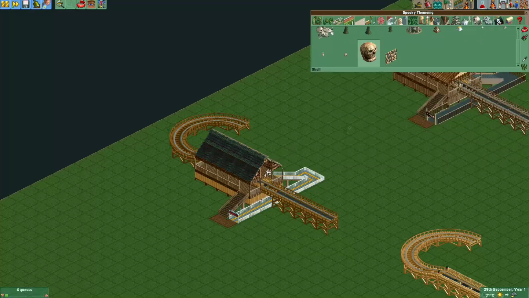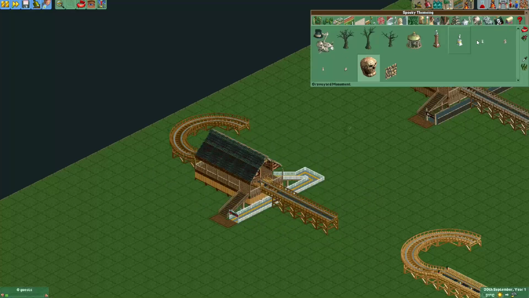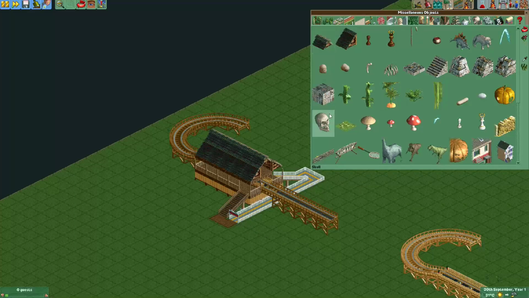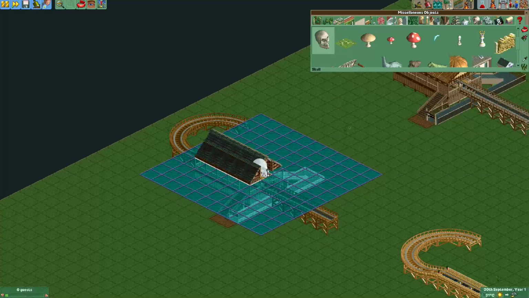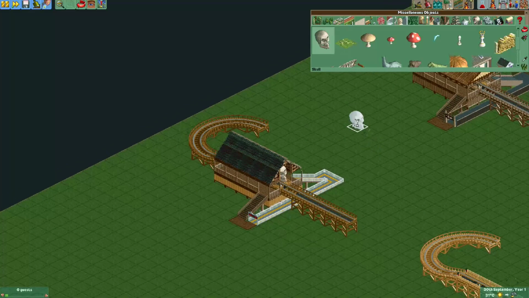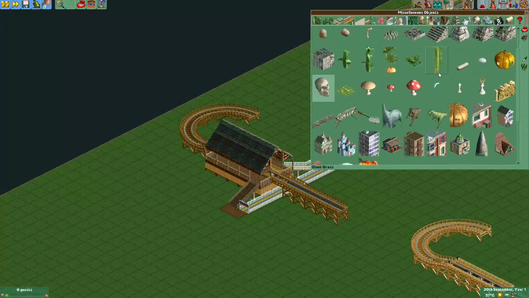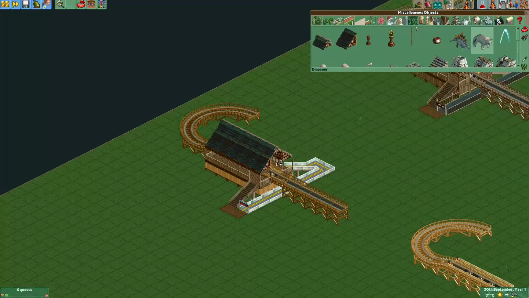Try something else, like, doesn't fit there, never mind. Put the skull here or something. But you should play around with stuff you put there.